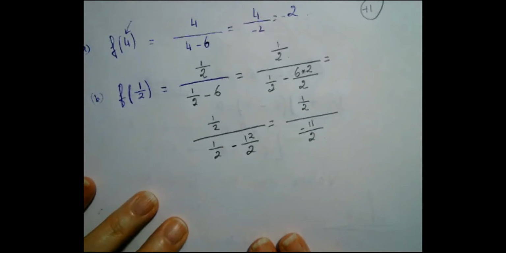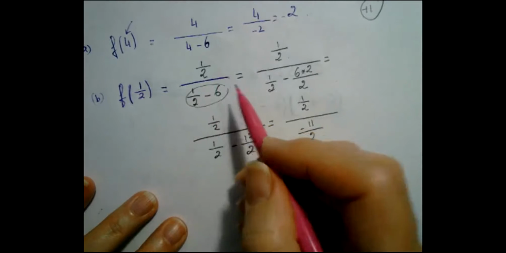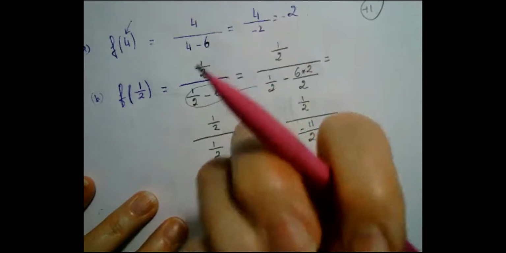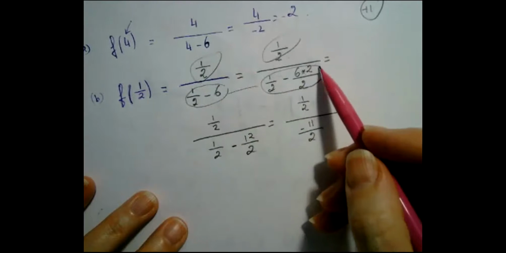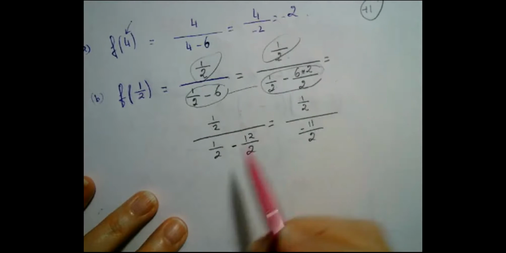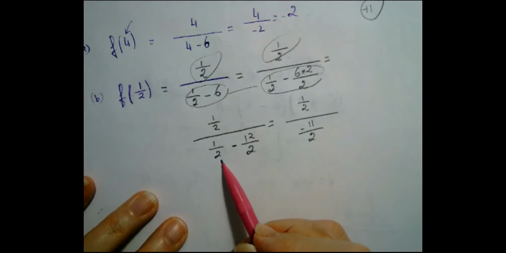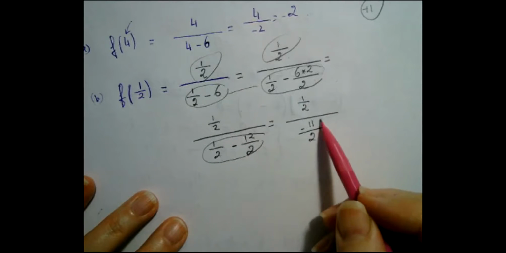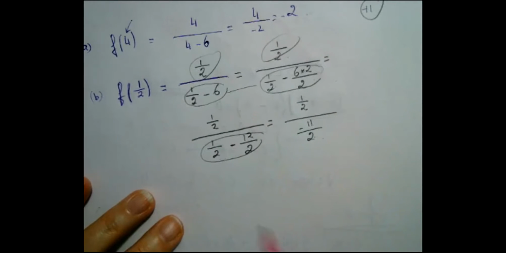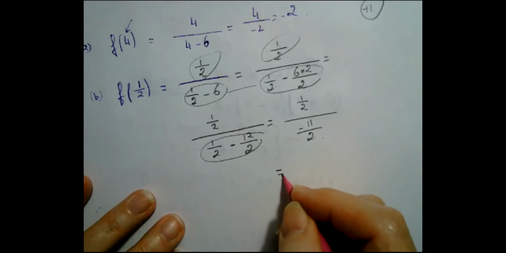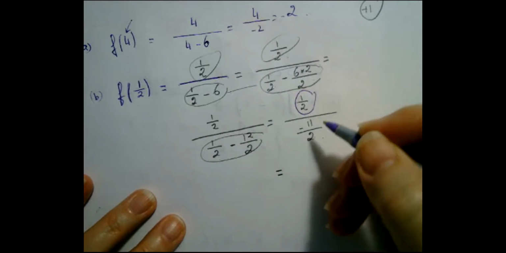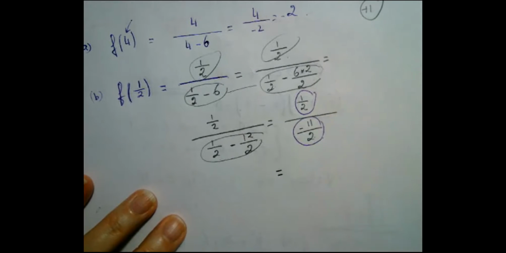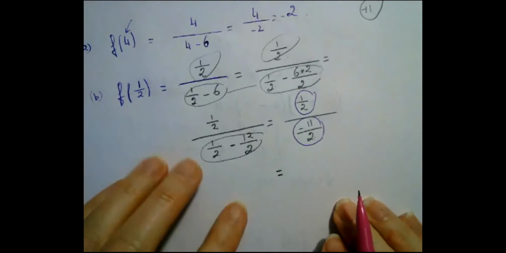So far, very good. Are you with her? Okay, so she found this is a mess here, so we try to simplify it. She found the top is fine, I don't have to work with it. She found the common denominator, and this gave me -11 over 2. Very good. Now this is equal to what? What is the fractions rule? You have one fraction divided by another one. How do we do that?